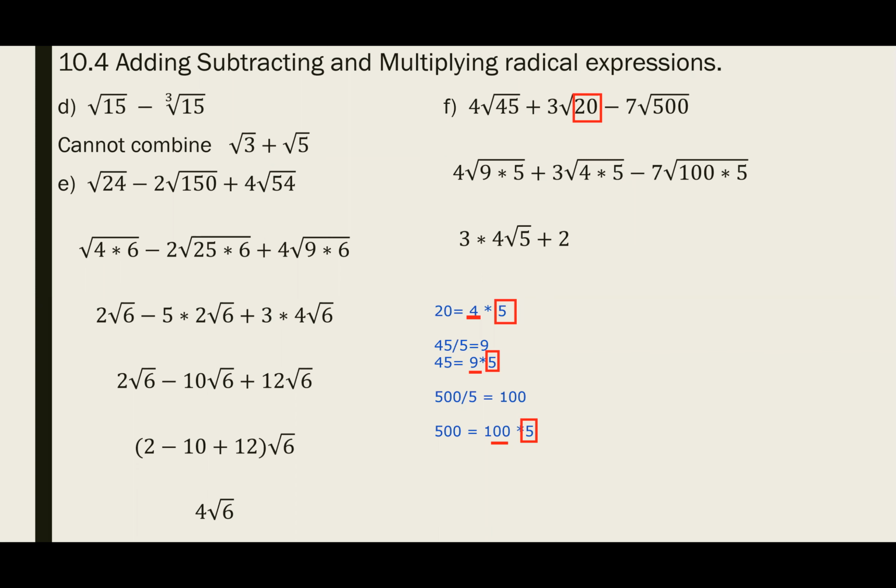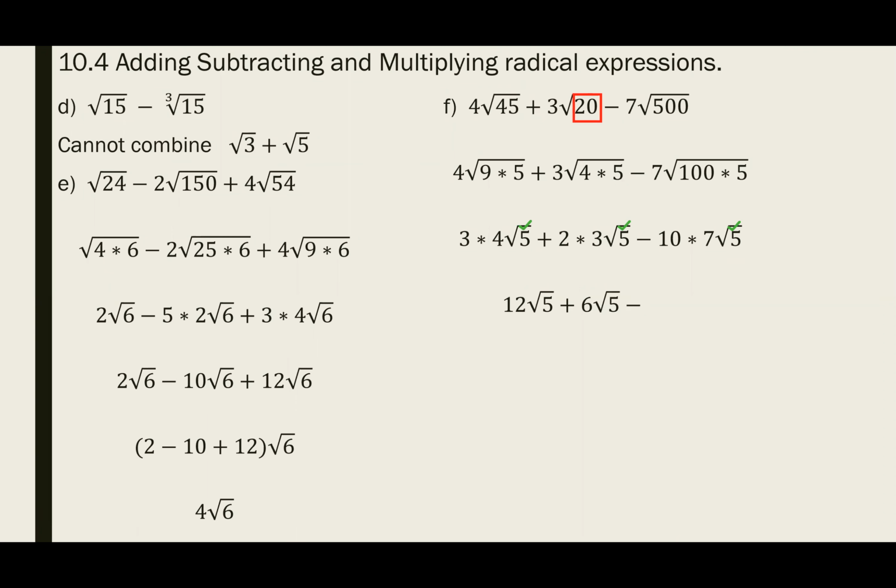So 3 times 4, that will give me 12. The 4, I can bring out a 2, 2 times 3. And the 100, I can bring out a 10, 10 times 7. And as you can see, or many of you probably saw it, the square root of phi, square root of phi, square root of phi, all 3 of these are the same. So once all 3 of them are the same, all we need to do is add or subtract the coefficient.